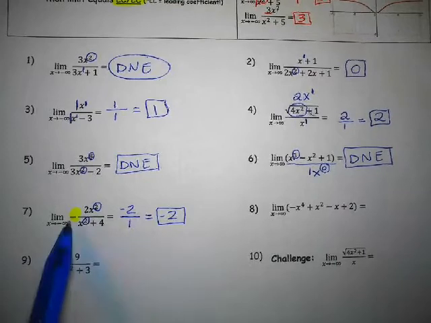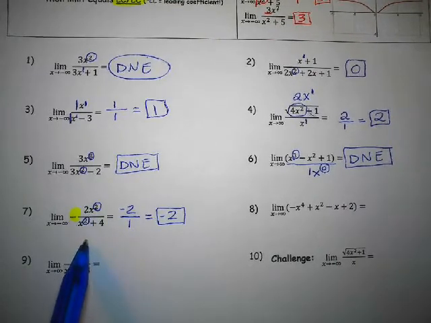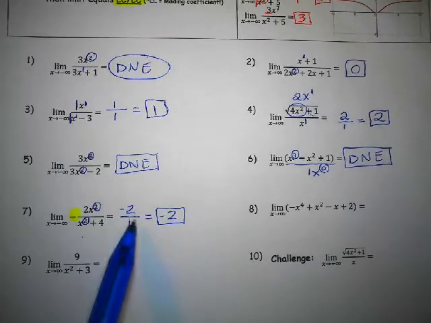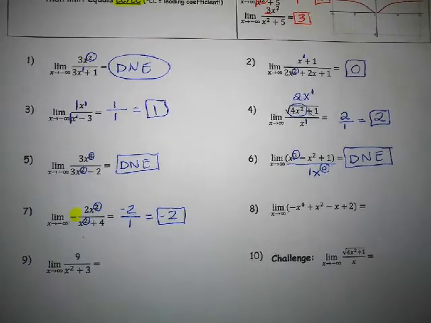Now you might ask, how did I know that the negative went with the numerator and not the denominator? It doesn't really matter. I could have put the negative with the numerator or the denominator, or just out front. Just don't put it with both, because then they'd cancel each other out.